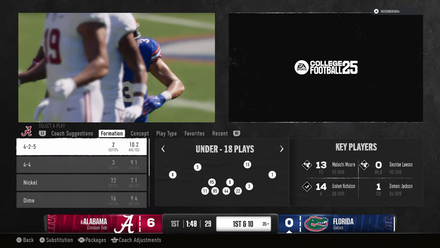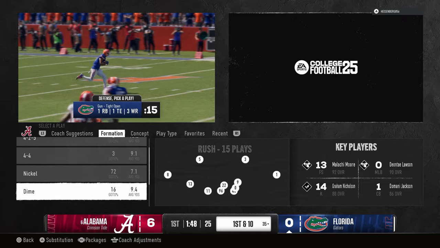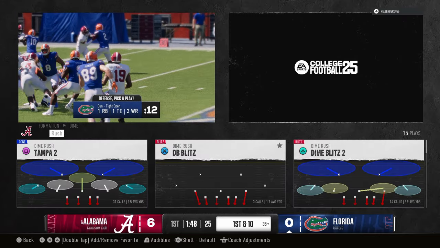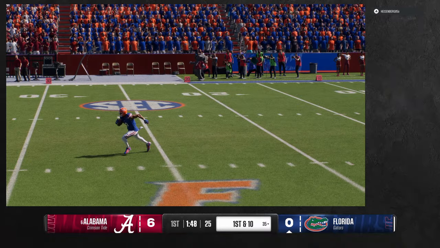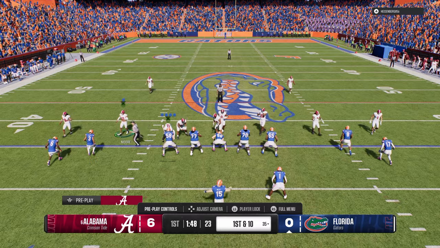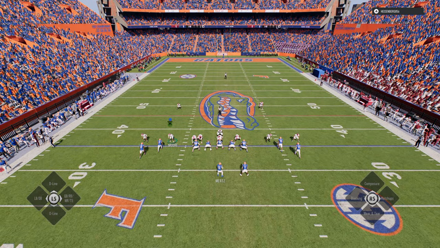All right, let's see what the Alabama has on playbooks. I think it's the same playbook as Texas, unfortunately. Yep, it is. All right, so for fun, we're going to run some dime rush because dime rush just absolutely hums. Let's see here. We're going to go hard flats. We're going to be playing a little aggressive defense here. We'll see how this goes.